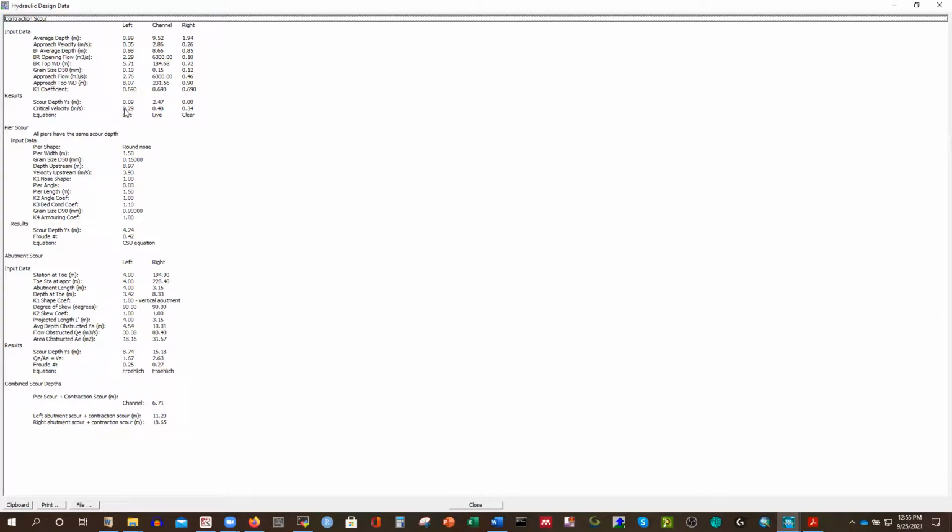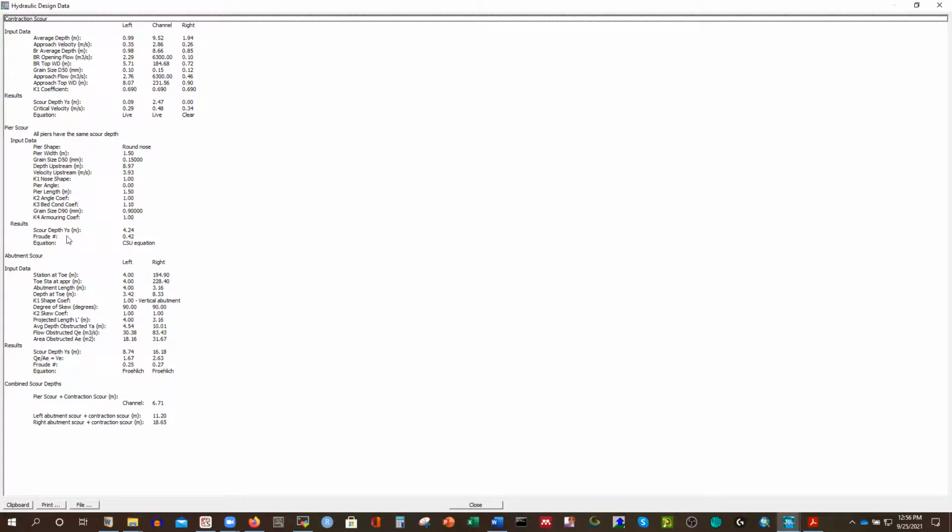On the left side you have 0.09, in the channel you have 2.47, and on the right side you don't have that. That is basically the construction scour. So construction scour is not that big, it is pretty normal, and we have the critical velocity and the equation we used here for live bed. Okay, and for pier, you have this input data and the result you can see.